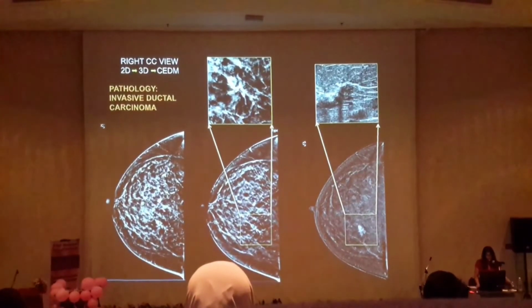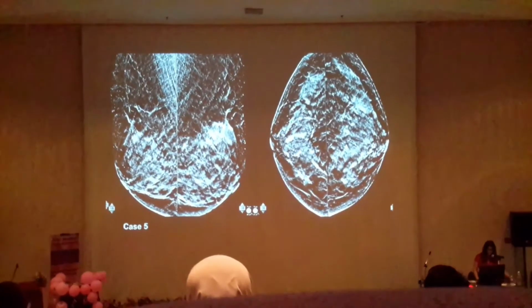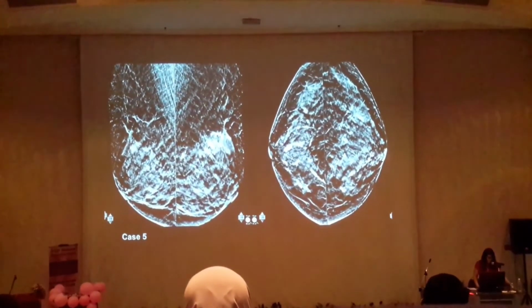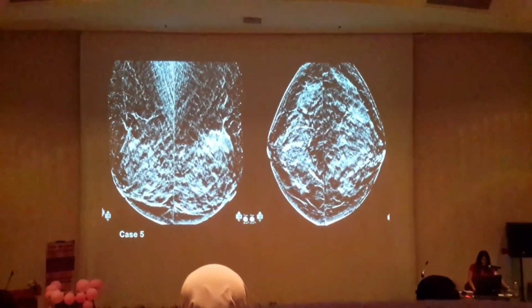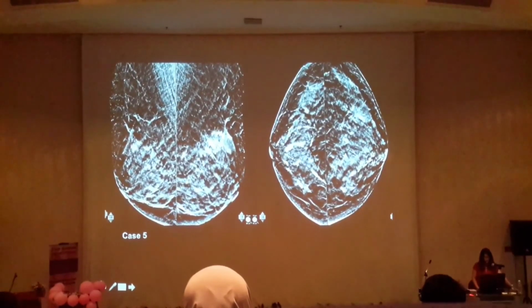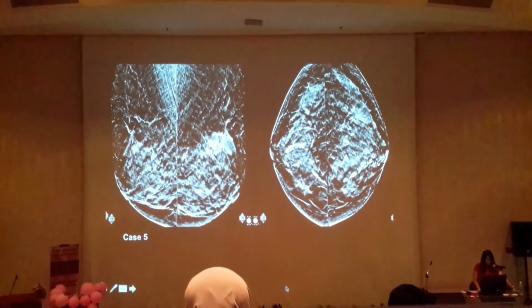So this was a rather interesting case. This is another case, a 45-year-old presented with a mass in the left breast. These are the cases that we've done in HKL. Those were the ones that we did in Italy, and this is the HKL cases. As you can see, there is an area corresponding to the palpable lump. There's an asymmetric density in that upper outer quadrant.